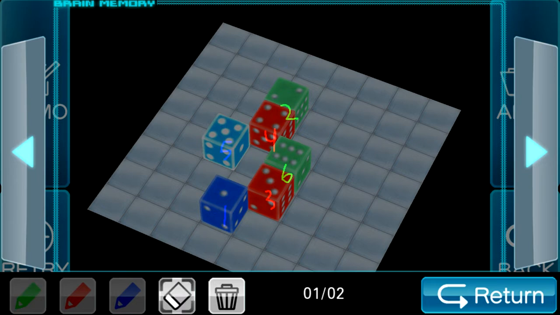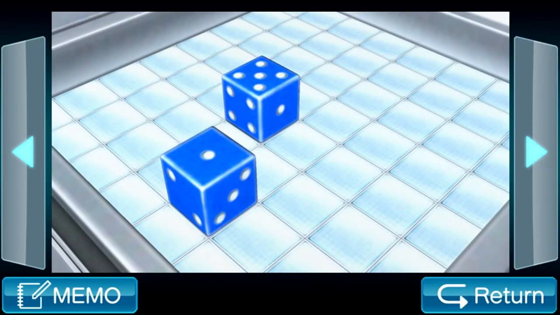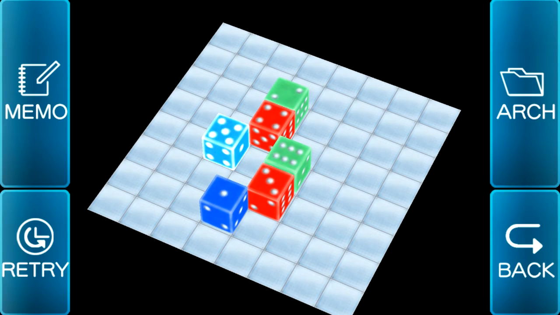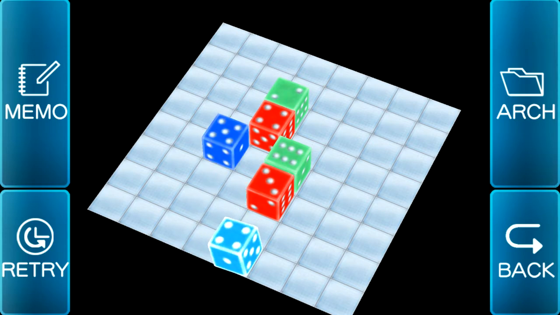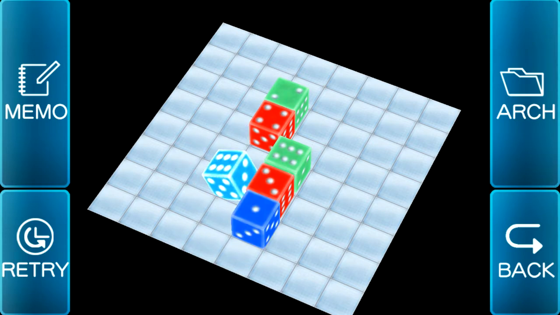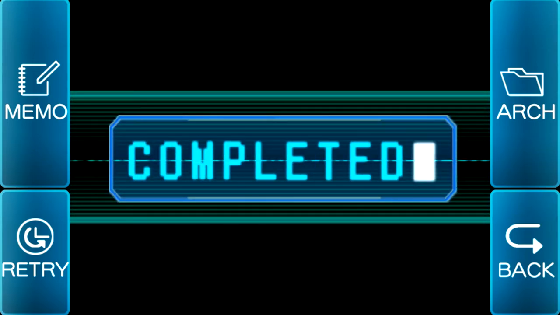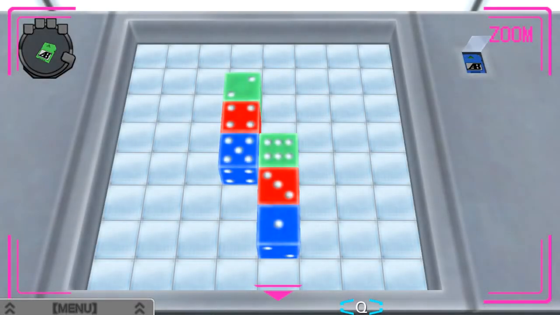Okay. 1, 2, 3, 4, 5. Oh, did I misplace it? I did. I knew it. So these both need to be shifted over by 1. Okay. Well, admittedly, it's not too big of a deal, right? But, of course, self-sabotage. Gotta love it.